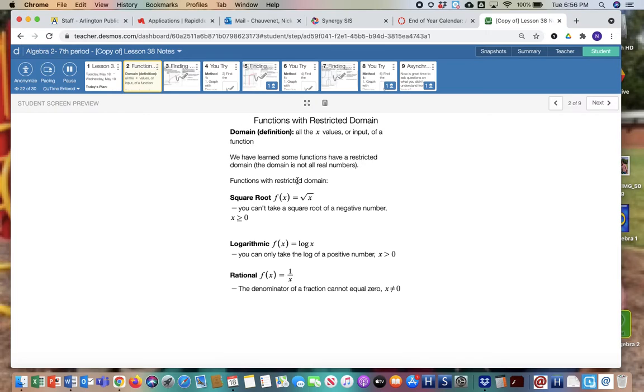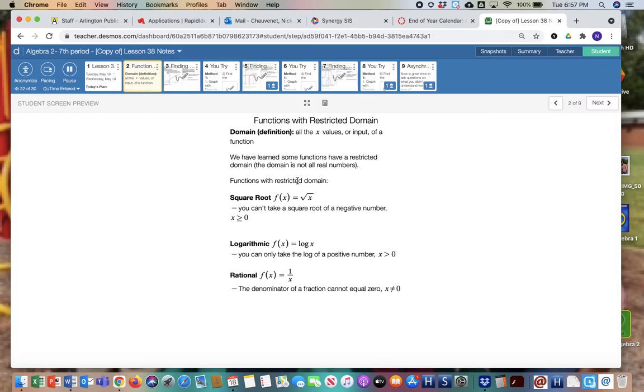First off, let's review what a domain is. If you remember, we did domain in Unit 7 about all the different functions, and we studied 9 different functions. 6 of those functions have a domain of all real numbers. Those functions are linear, quadratic, absolute value, cubic, cube root, and exponential. We're not worrying about those here, because if you have any of those 6 graphs and you're asked what the domain is, you just say it's all real numbers.